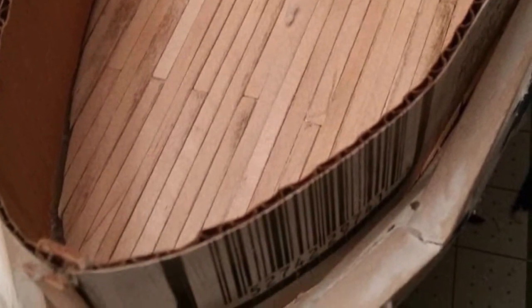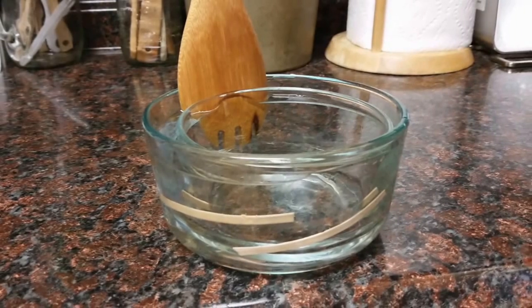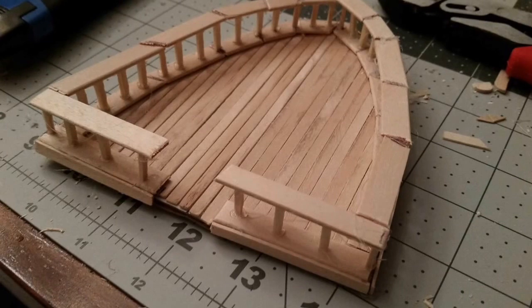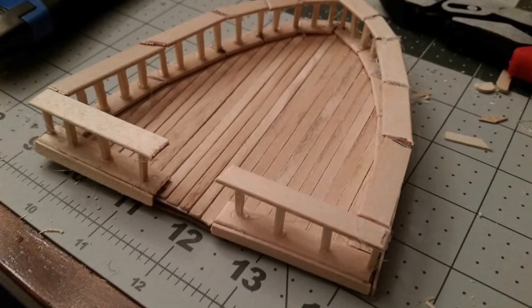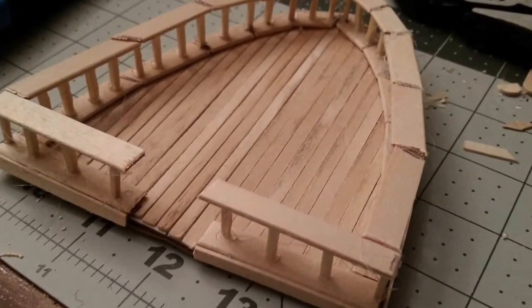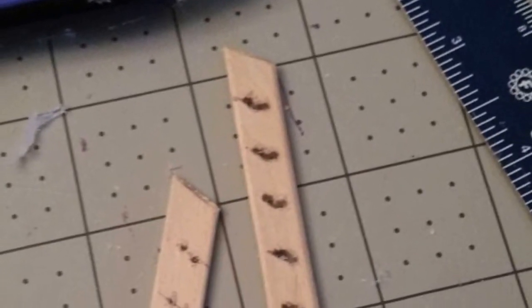And I wanted to make the quarter deck, the kind of rear captain's quarters, just bent some basic cardboard around and bent some of those same coffee stirrers, soaked them in water and then let them dry, bent like that between a couple Pyrex dishes overnight, so that I could make this piece, which is just all 3 different size craft sticks. The thinner coffee stirrers, full-size craft sticks, and the little matchsticks. Wanted to put some doors on there to divide the quarters into 2, maybe captain and crew. I intentionally made the doors 2 different sizes for part of the story. The captain's a larger individual.